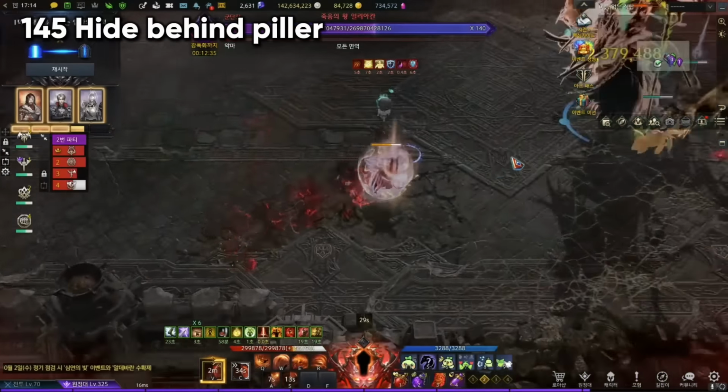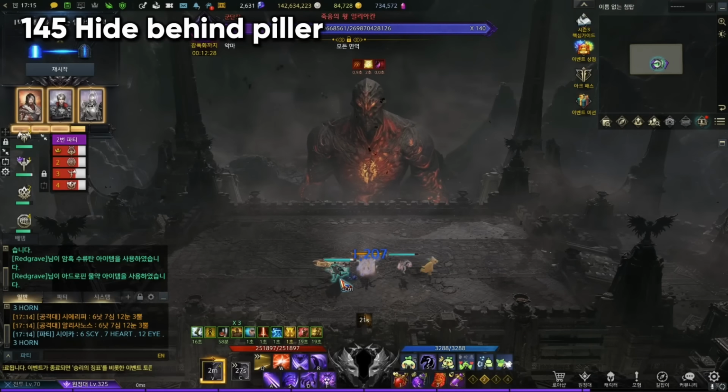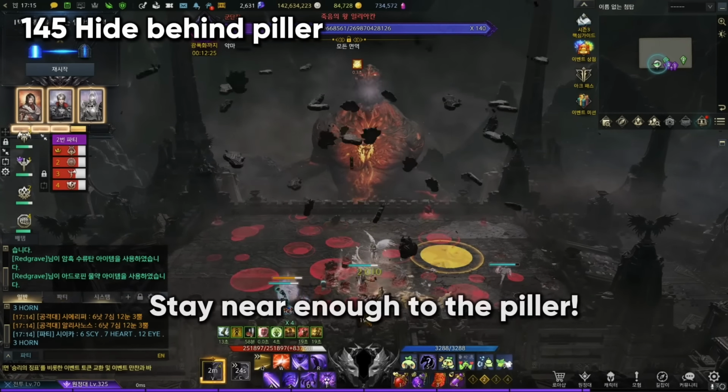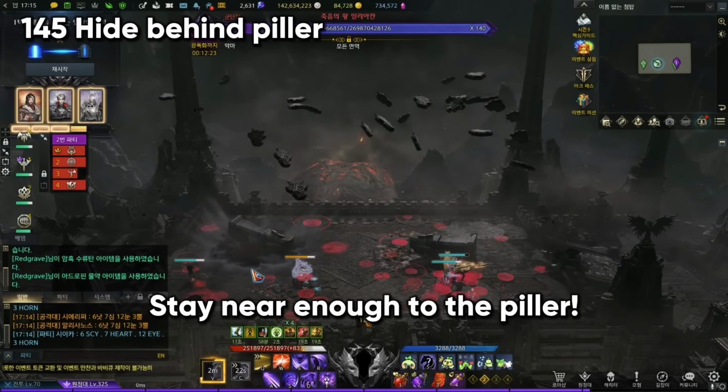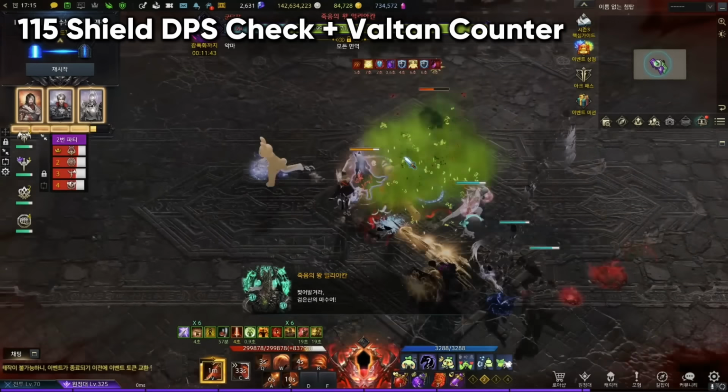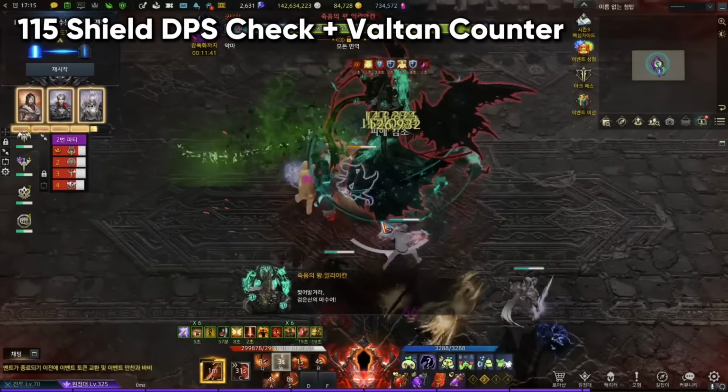A cutscene will start with Aegir roaring. You need to hide behind the pillar to avoid the lava wave. It's pretty simple. It is marked in yellow telegraph, but be careful not to stay too far, and stay near enough to the pillar to be covered for safety. When you pass 115 bars, he will have a dialogue again and start a Shield DPS Check.